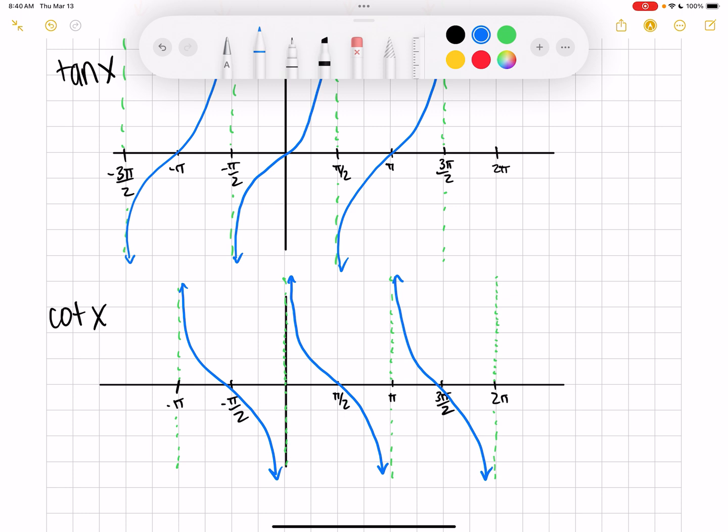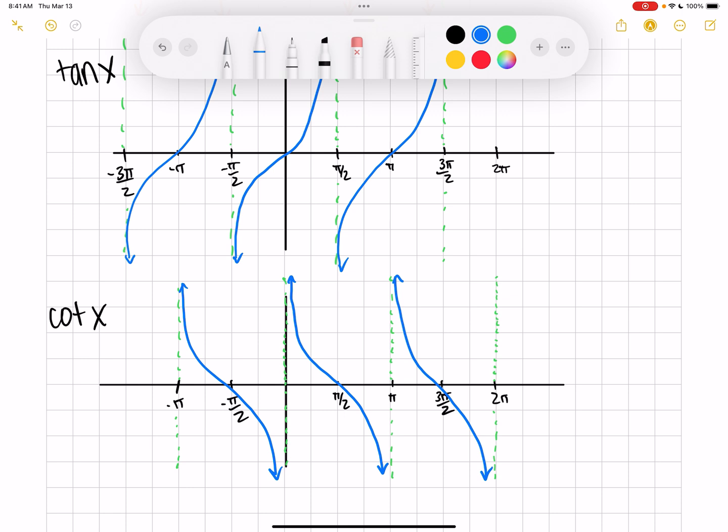So if I'm asking you to graph the parent functions of these, this would be totally sufficient, just having these three here. Anytime we're doing our graphs, we want to make sure we have our labels on there, especially on that x-axis. And then as far as everything else, if there are asymptotes, we've got to put those. That's something that in my other classes they've been forgetting. They'll graph them and show that they know that they're there by how they graph it, but they don't actually put the dotted lines there. So we want to make sure we do that for all of the ones that have asymptotes. And then on the ones that need an amplitude, like sine and cosine, we want to make sure that we are putting those as well.